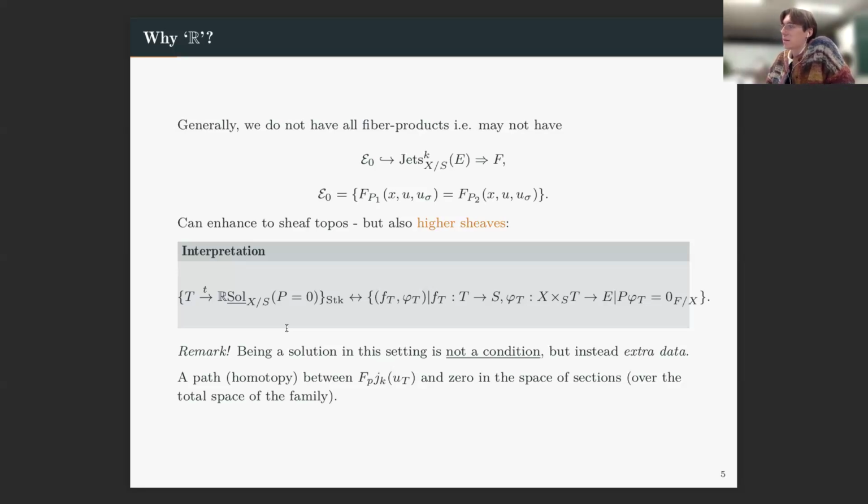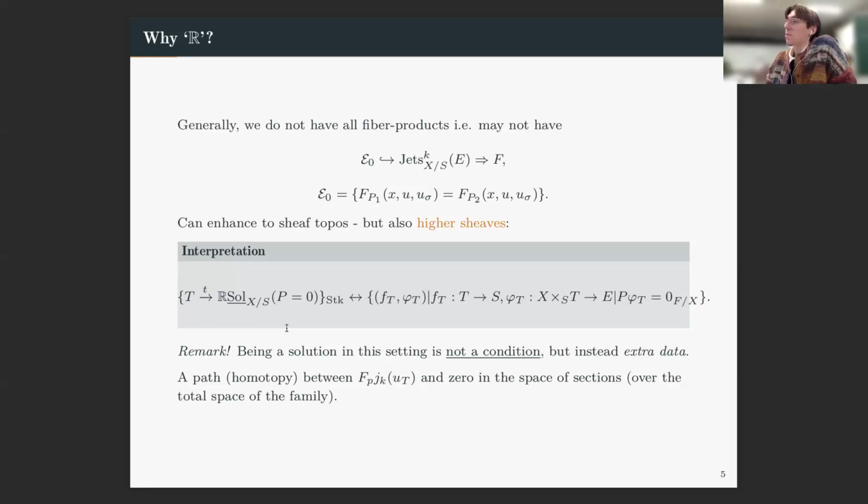And you can do that in a couple of ways. But one way is that if you pass to a sheaf topos and view all these objects as the representing objects, by their functor of points, then in sheaf topoi you have such equalizers. And so it's not such a big scary task to try to address this question.